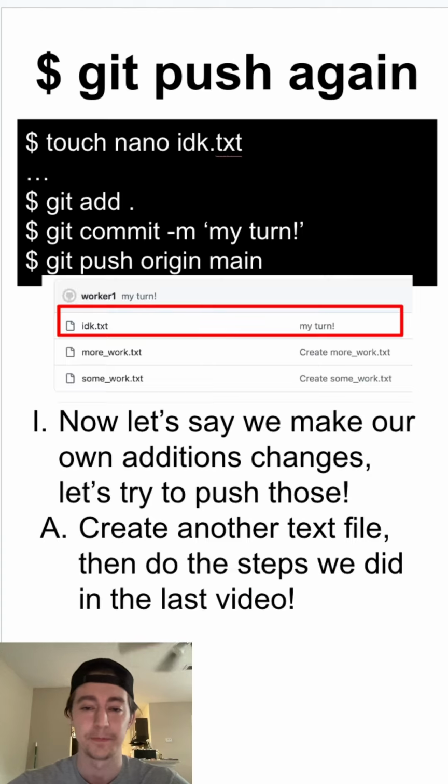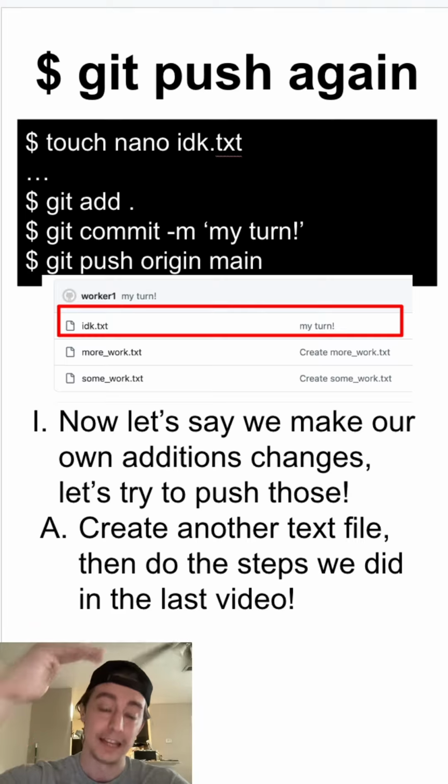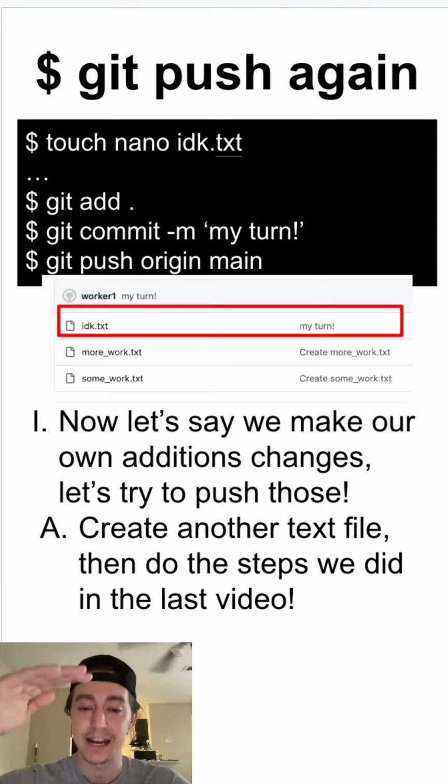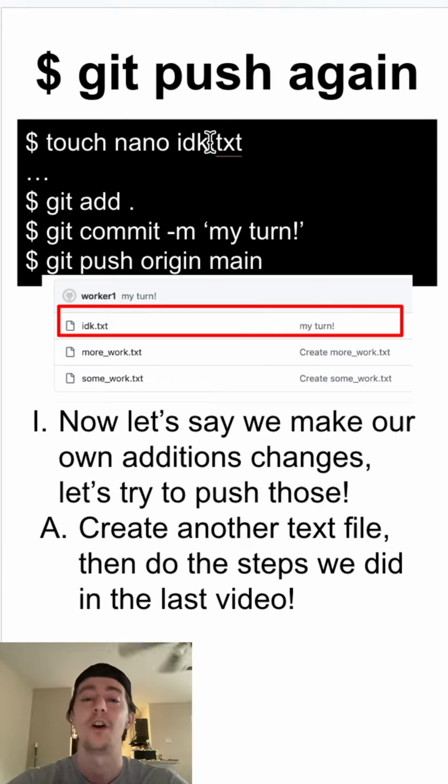Again, if we want to wrap back around and say, okay, we've gone from GitHub to Git, and we want to go back again from Git to GitHub, I just added a file, went through all of the git add, which stages the file, and committed it, and pushed back to where we just pulled from.